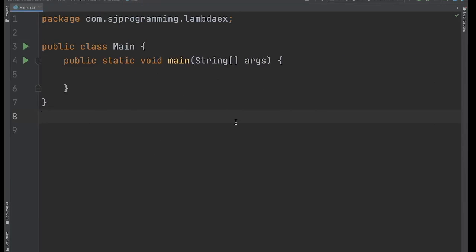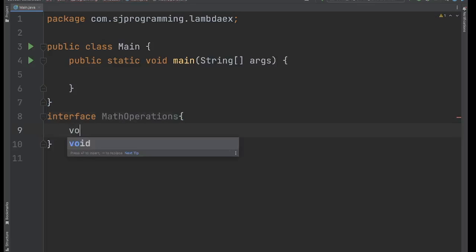So very first, let's create the functional interface. We have this interface, and let's name it MathOperations. Inside this interface I have one method, void add. Or first, let's take some test method.